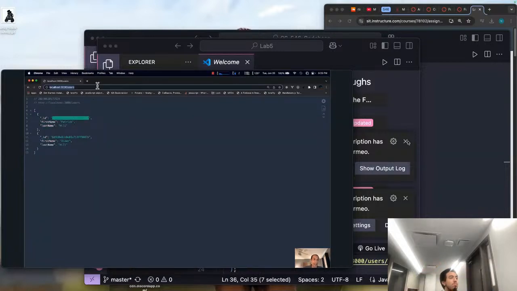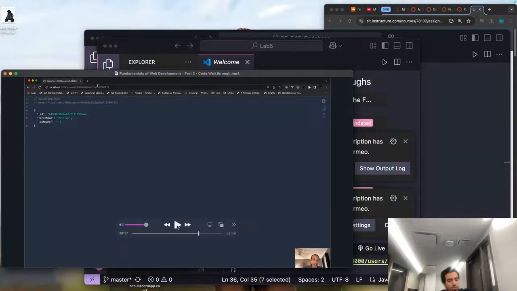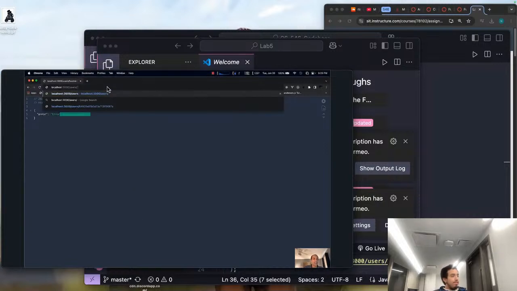If I copy an ID, and I go to users / and then type in their ID, and I get that single user. If I type in something that's not a valid object ID, well, it's going to tell me it's not a valid object ID, okay? If I add just spaces, I think with URL parameters it ignores the spaces. So we don't really have to worry about the spaces part of it.